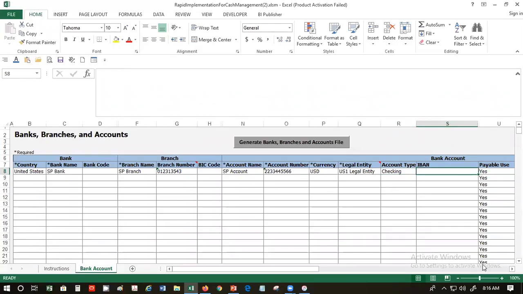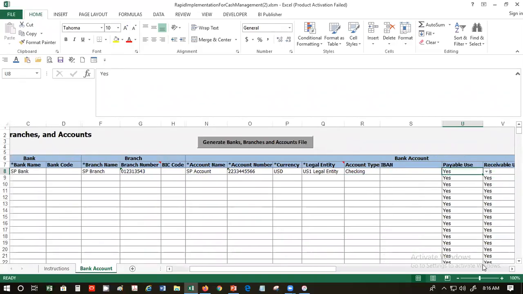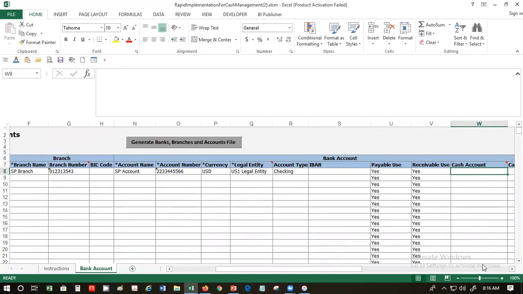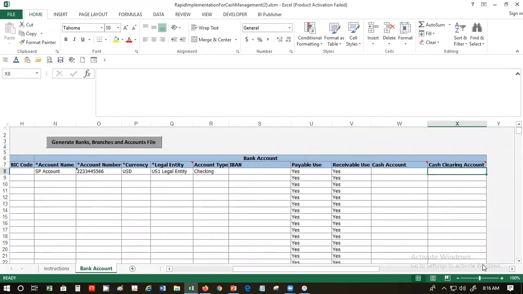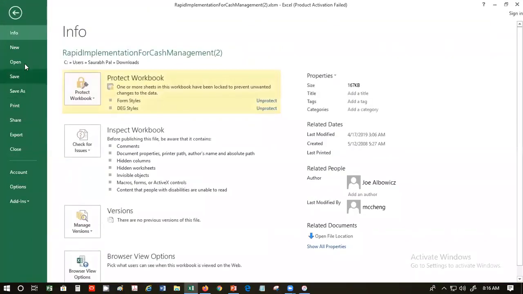IBAN, any IBAN. US actually doesn't have IBAN accounts. In which modules you are going to use, and then you specify the cash account and the clearing account. So let me pull up a previous file that is there and get the information from there.